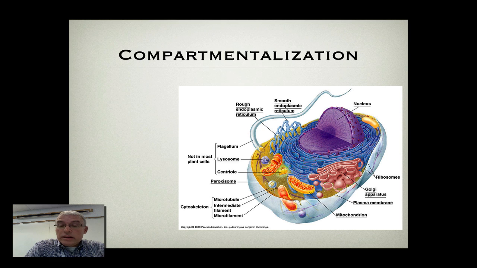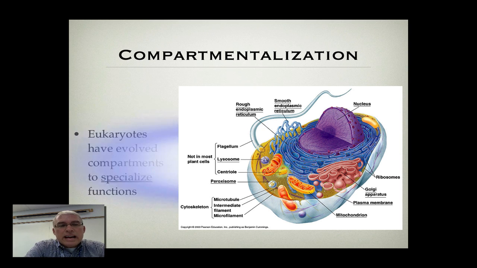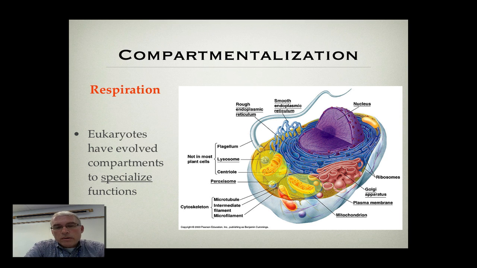Compartmentalization is the theme in eukaryote cell biology. If you look at this diagram here of an animal cell, you can see lots and lots of compartments, lots of rooms, lots of places where things can happen. So eukaryotes have evolved compartments to specialize functions in certain areas. For example, respiration is specialized in mitochondria, and manufacturing for a cell is specialized in something called the Golgi apparatus and the ER, which we'll talk about a little bit later. But because each activity is limited to one place, it can happen much more quickly and use much less energy. Specialization is an energy-saving evolutionary pathway.